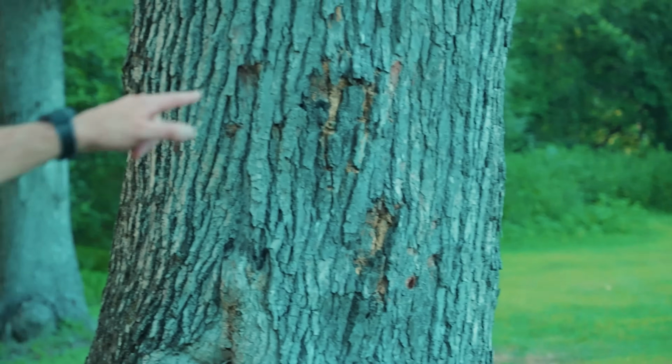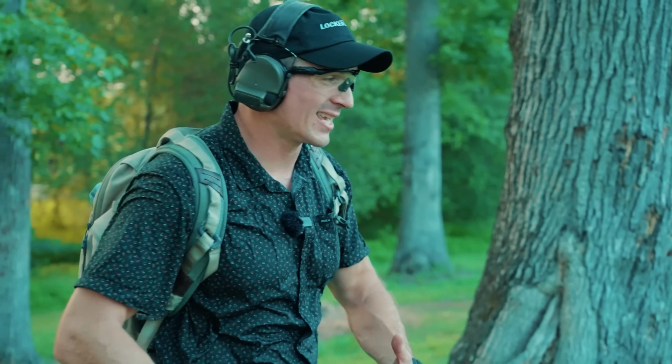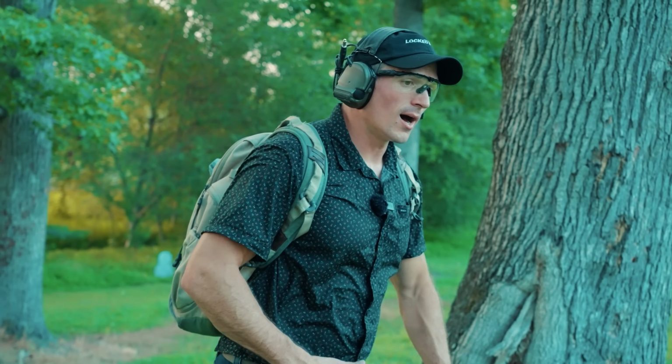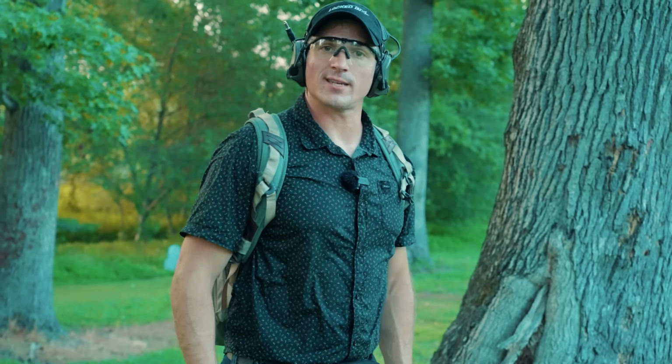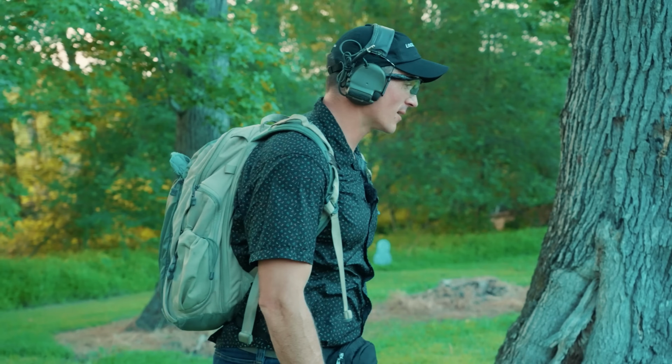But I have that reduced size IPSC steel, and I have a full size IPSC steel past that at about 100 yards. So we're gonna test out how fast it takes for me to get two hits on each of these steel targets at a couple of different ranges, just deploying out of this bag. So let's see how fast it takes me. All right, guys, before we start this, my shot timer has miraculously run out of battery, so we're gonna get the time in post. So if you can give me a quick beep here.